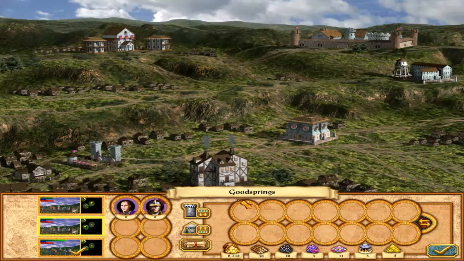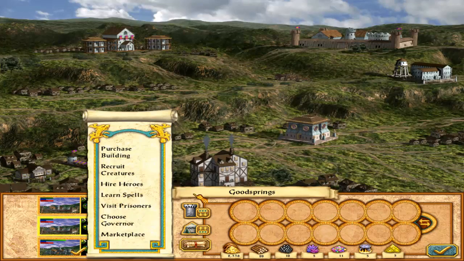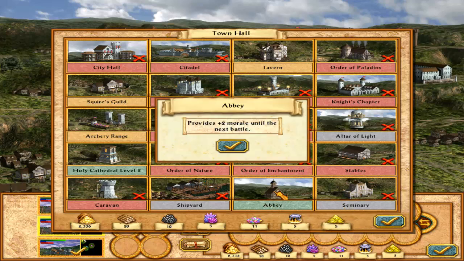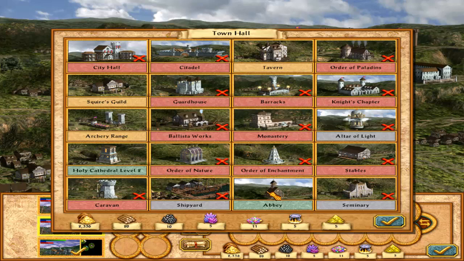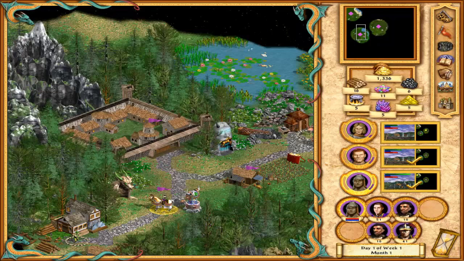Let's get inside Good Springs and see what we can get there. Of course, spiritual armor and stuff like that. Purchase a building. Can we even buy anything here? I don't want anything, to be honest, from this position. Abbey. Ooh, plus 2 morale until the next battle. You know what? That's a good thing to have. I'm gonna immediately fight with this weak ass army. How much does it cost to buy armor? 1,000. I'm gonna buy it. Hell's bells, why the hell not?